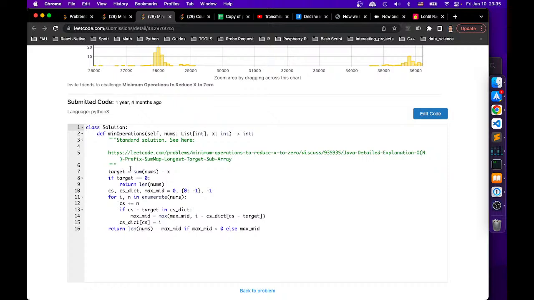So target is sum of everything minus x. We have a dict. That's a good one.